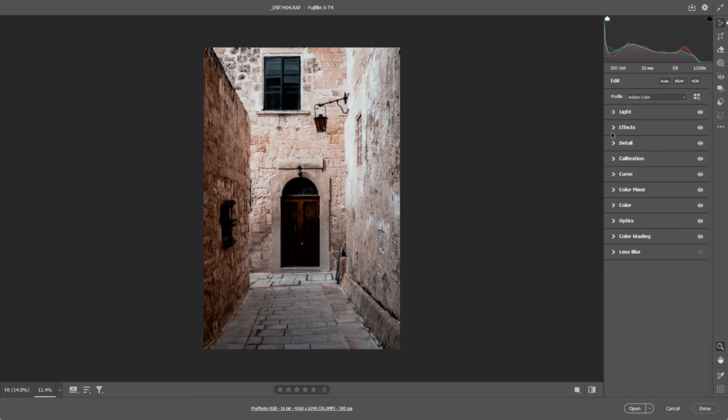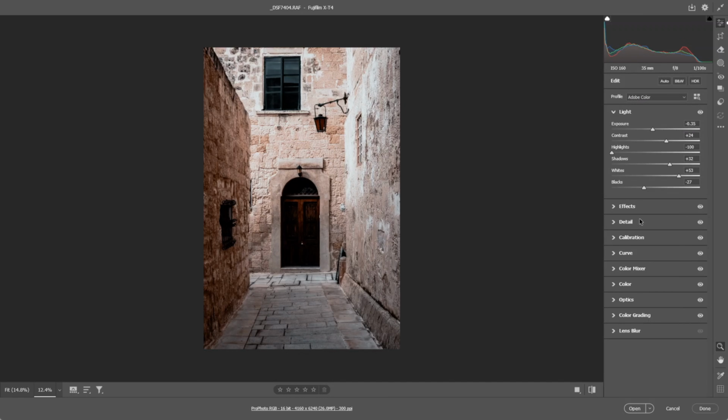So we're going to head over to the masking. But first, I'm going to reduce a bit of exposure. Just keep in mind, make sure you remember the setting your slider was on. And this one was on minus 0.35.